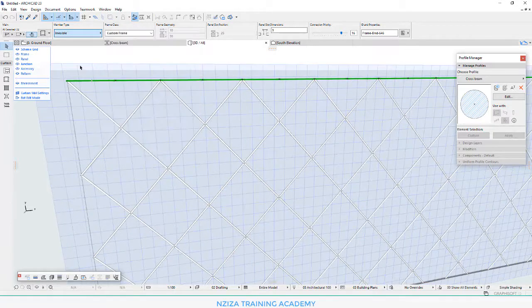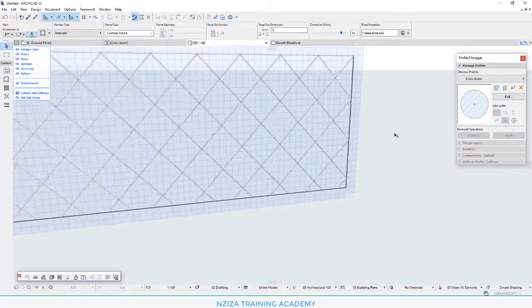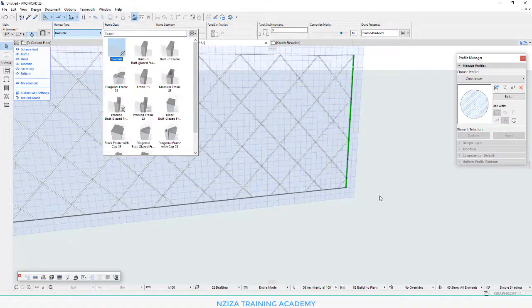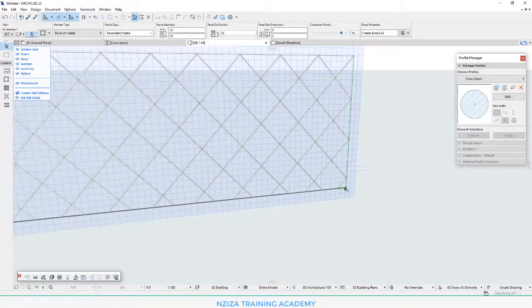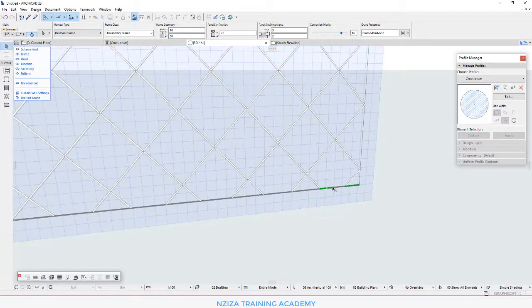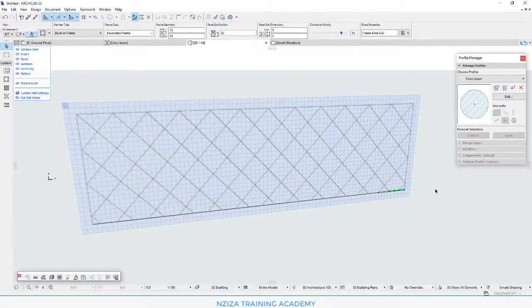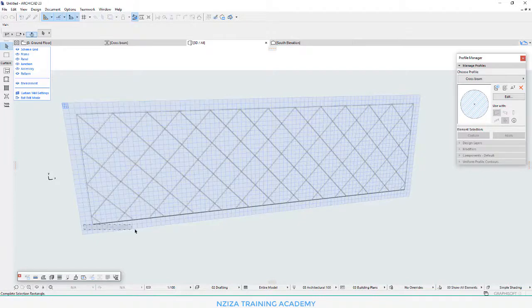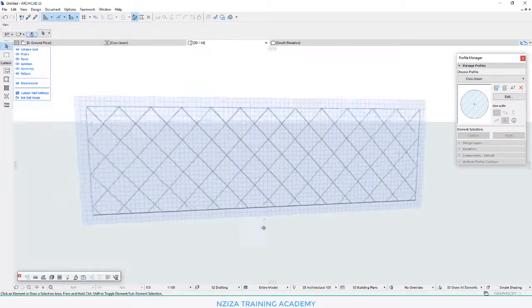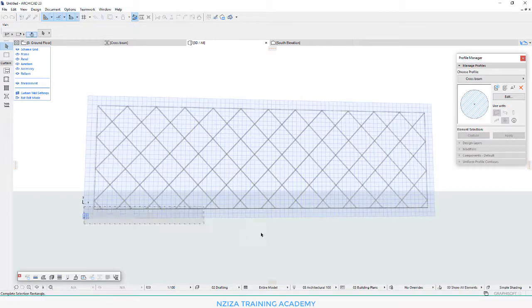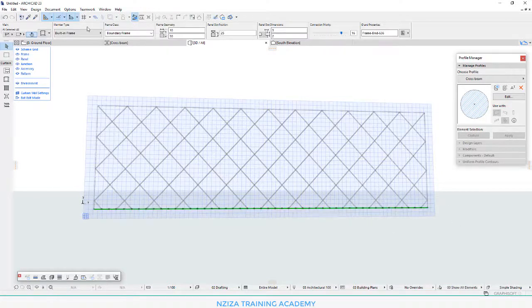Let's change this into invisible. This one to invisible. Why doesn't it select? Like this, and let's select it this way. Change it to invisible.